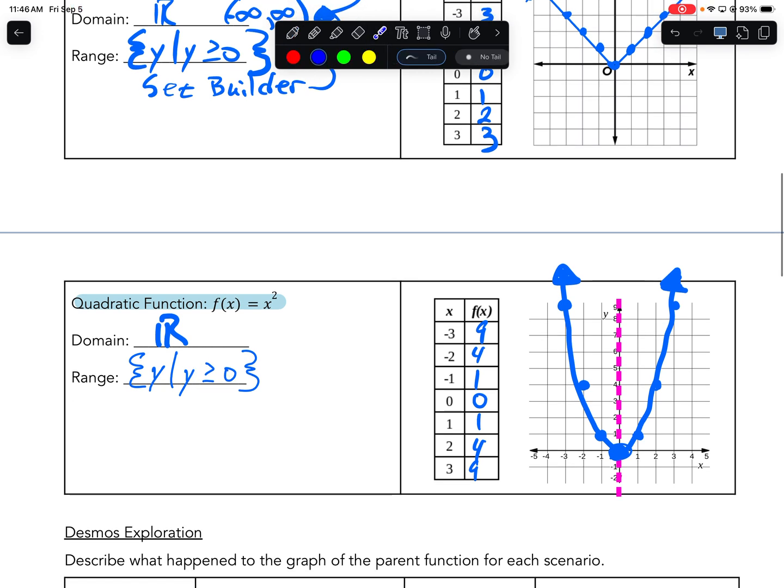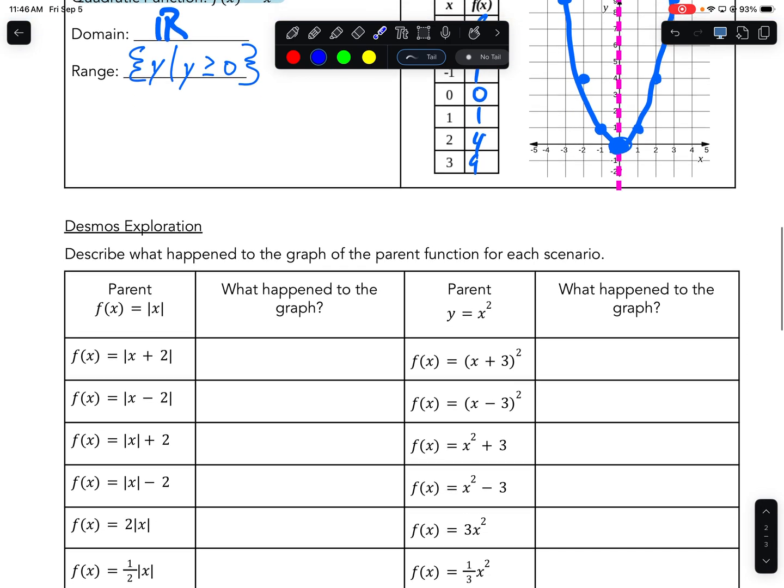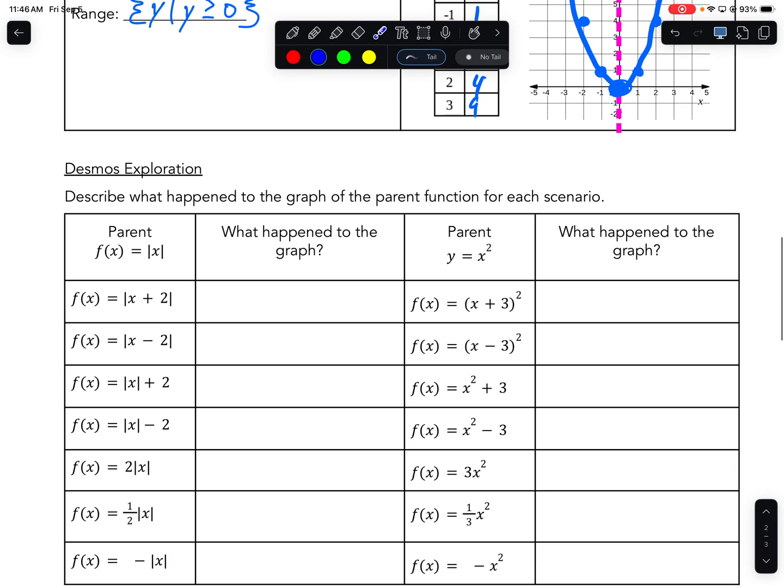Okay? So that's quadratic. So get your calculator out. We're not doing it on Desmos. We'll do it on your graphing calculator because I want you to know how to use that. Need to borrow one, grab your phone and grab one up here. Oh, that's too many already. You're too late.